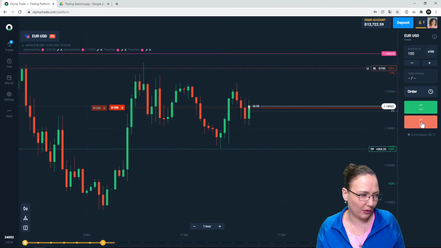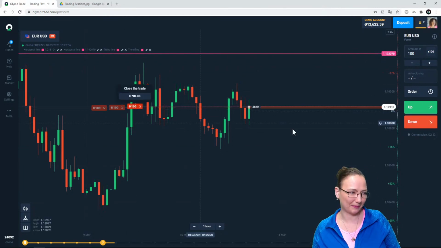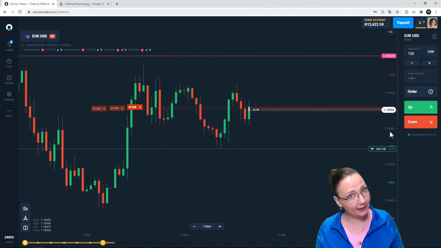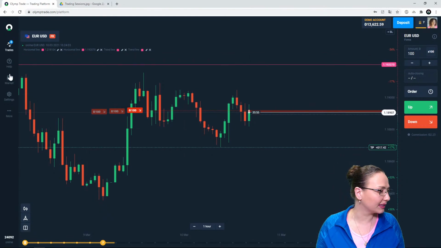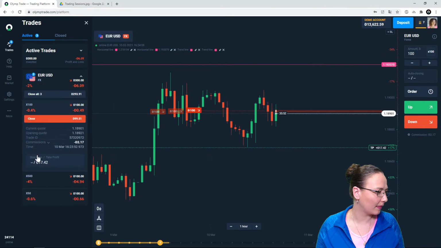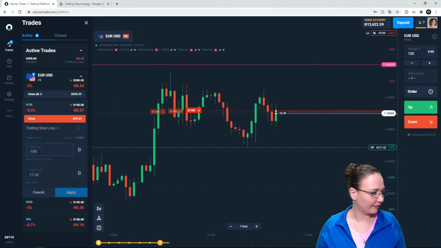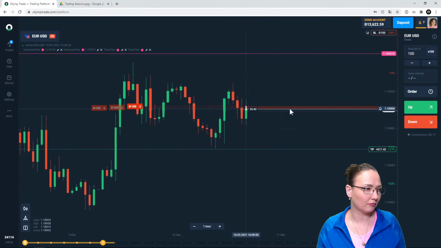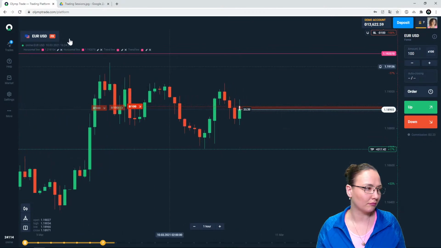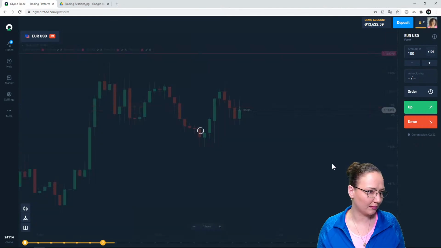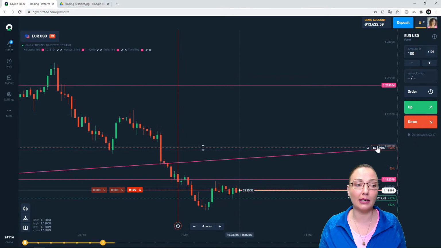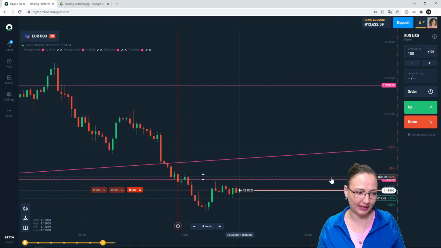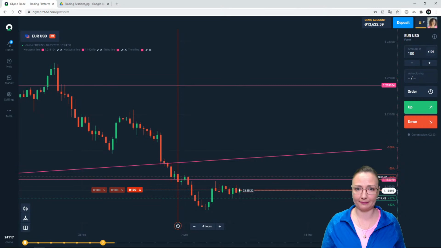As a matter of fact, let's go ahead and enter the third one just so that we can compare. So with a 100 multiplier, if the price reaches the same level, I'll gain $17, not $8. And the stop loss, let me just show you right now. Yeah, so you see the stop loss is a lot higher. So with the 100 multiplier, I can still adjust it to about this area, minimize my losses, and still get a reasonably good profit.